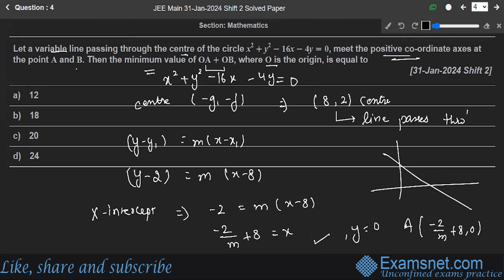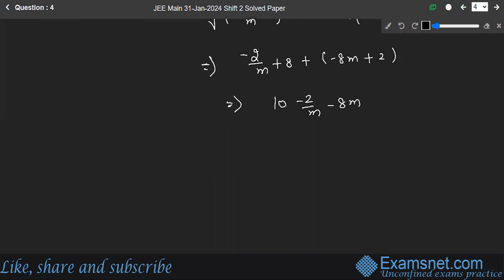Yes, I will go with finding out the derivative of it. So this was, let's say, your f of m. Let's find out the derivative of this function in m. This will be given by 0, like 10's derivative will be 0, and this will be given by 2 positive, because minus and minus will cancel, 2 upon m square minus 8.